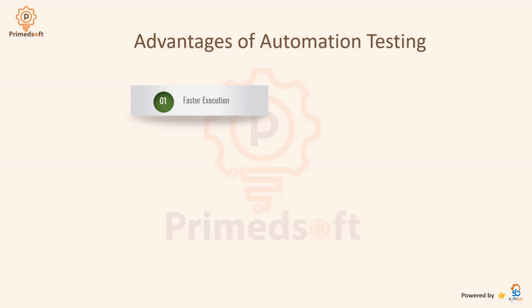If you want to do manual testing, you have to go back, start going through the website, and start checking if that particular feature is still working. But if you have your automated test scripts ready, all you do is run your test. Once you run it, it performs everything within a very short period of time, quick and efficient. You get your test result. It executes faster and doesn't waste time. So that is one of the advantages of automation tests.